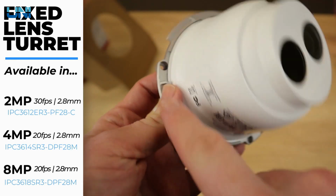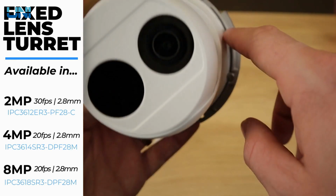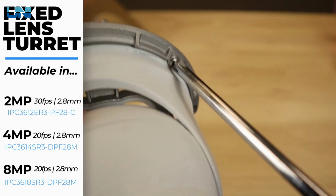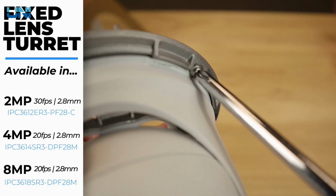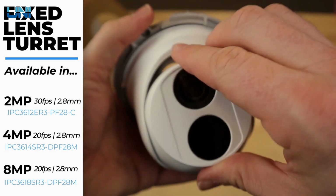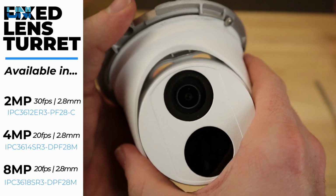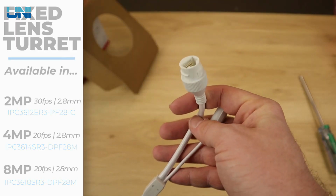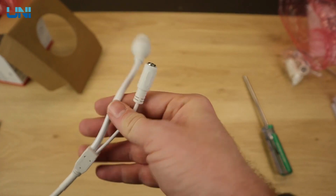Underneath here, you can see the 3 screws, which is how you install your turret camera. We also have a tension screw on the side here. So we can just go ahead and loosen up this tension screw a bit. It frees that camera up and we can easily move it and angle the turret however we need to. And again, just like the bullet, this turret only has an Ethernet connection and your 12-volt DC connection.